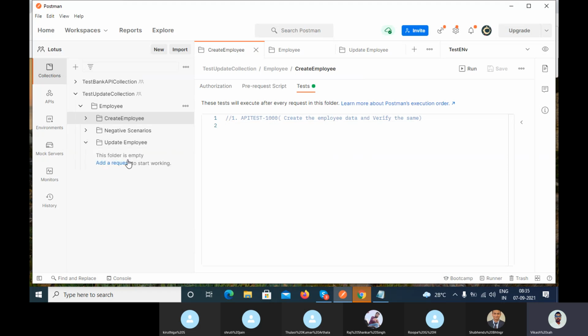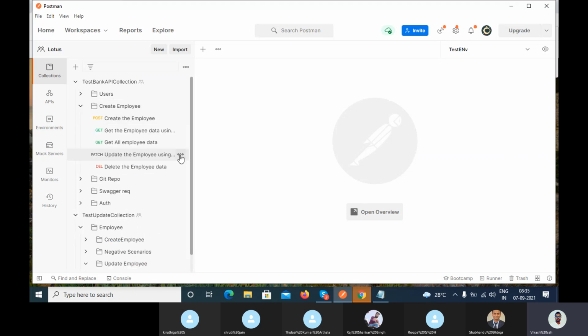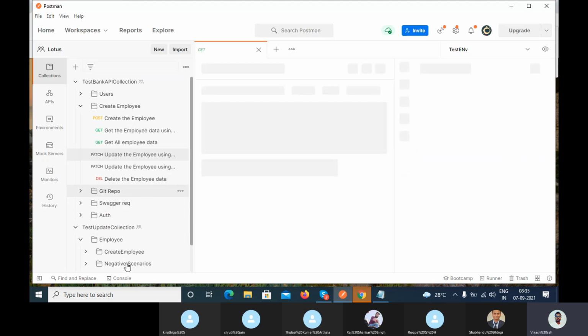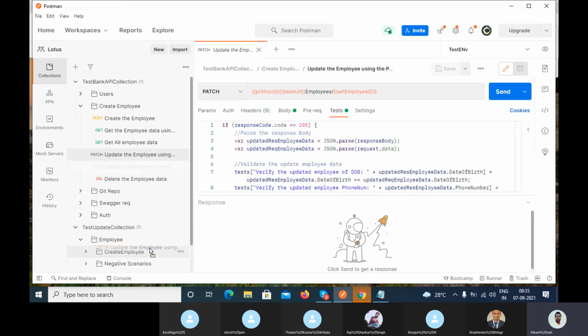So to update the employee, how can you update the data? The same thing, using the patch method, right? Or using the put method, right? Here we already have a ready-made one which we have already discussed. So let me copy and move it here inside the update one. I'm not going to map from the beginning because we already have the ready-made one. Why is it not moving?